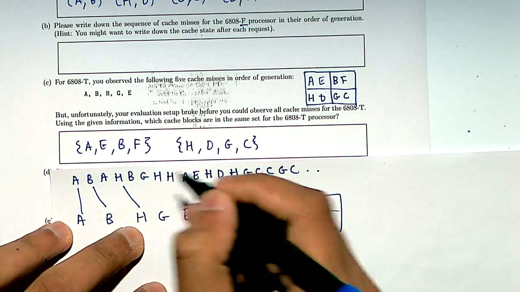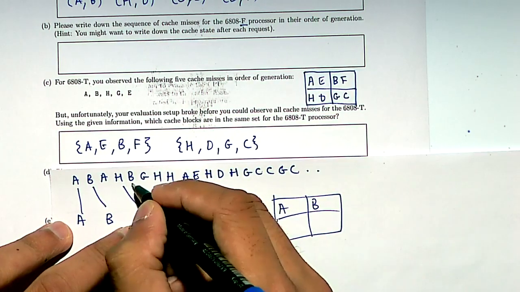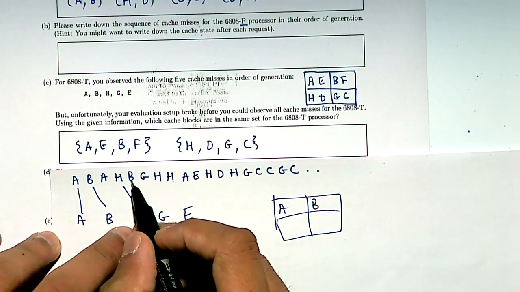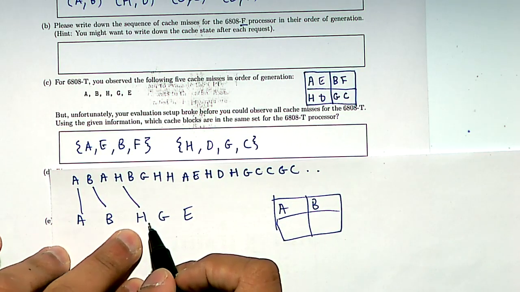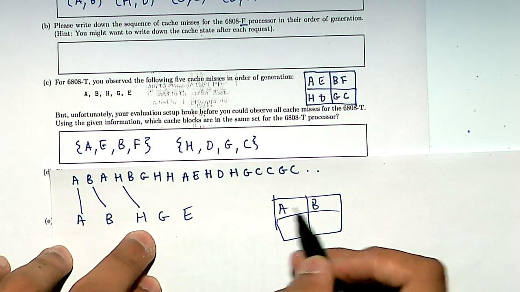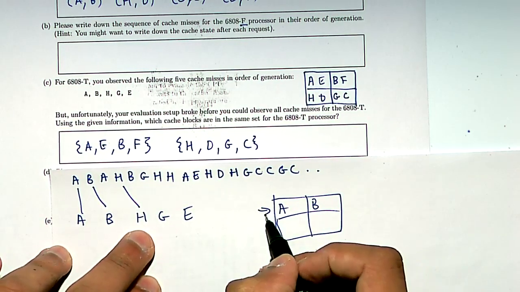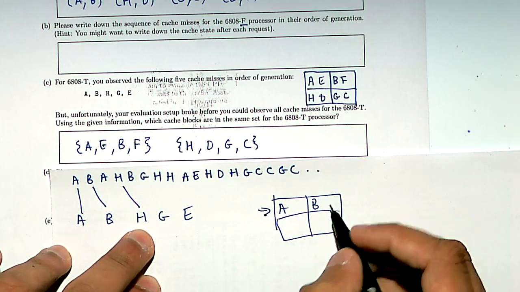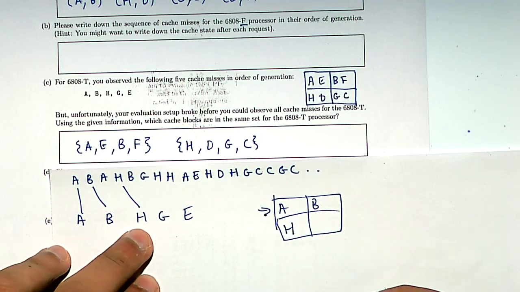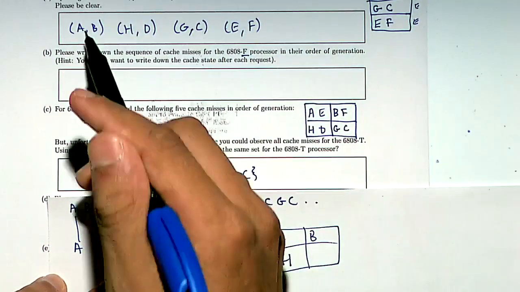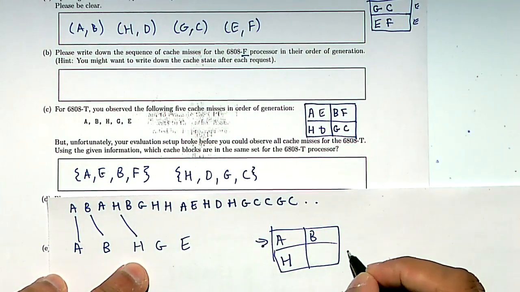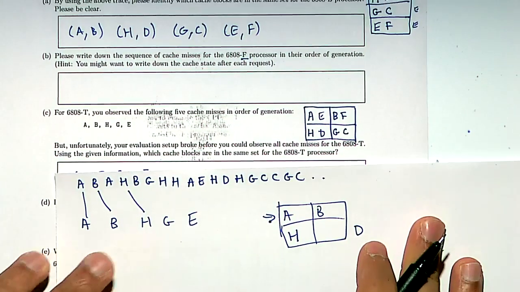However, B is the LRU at this point, and so the next access to B does not generate a miss, right? That means B is still in the cache. And B would have been evicted if H was mapped to this set, because B is the LRU. So that guarantees that H has to be down here. And from these pairings up here, this gives us more information that we know D is in this one too.